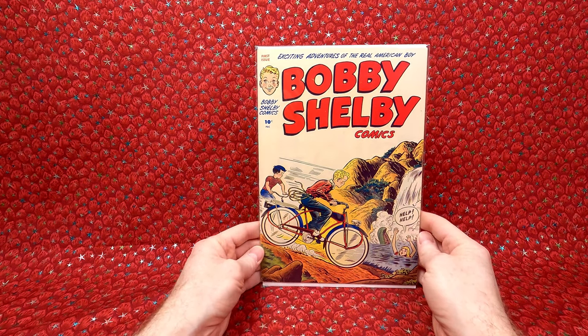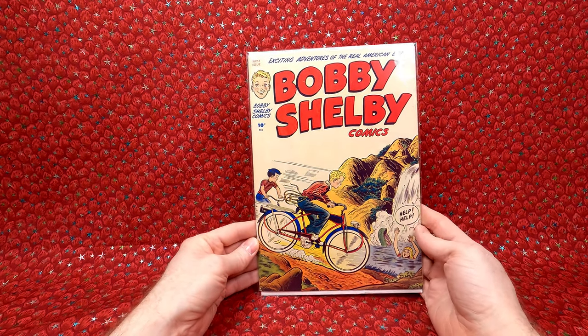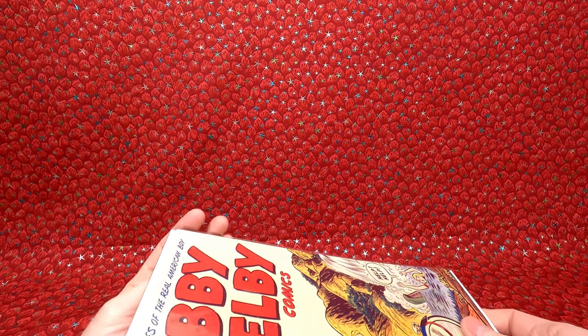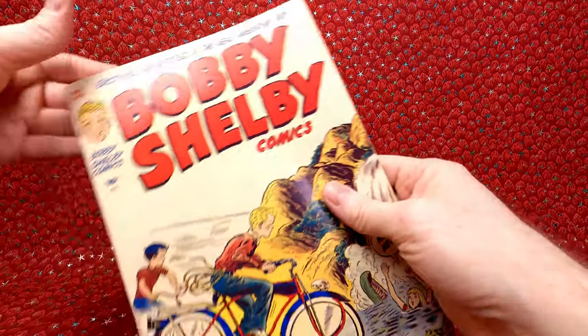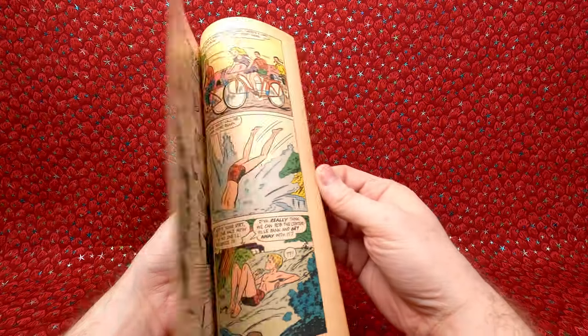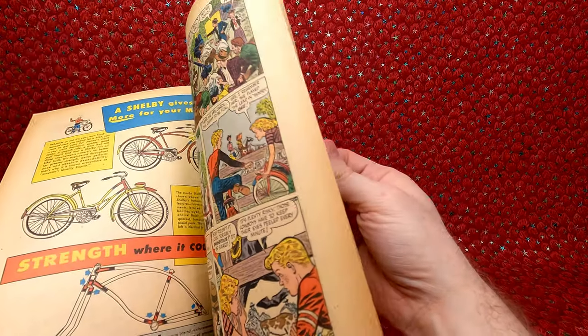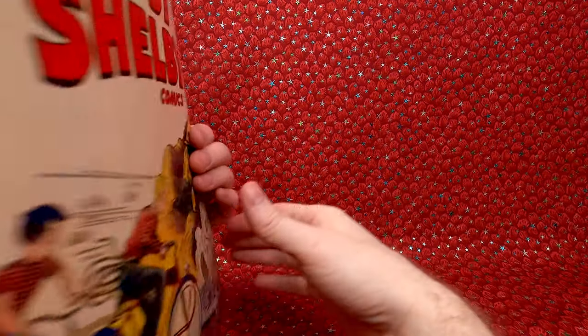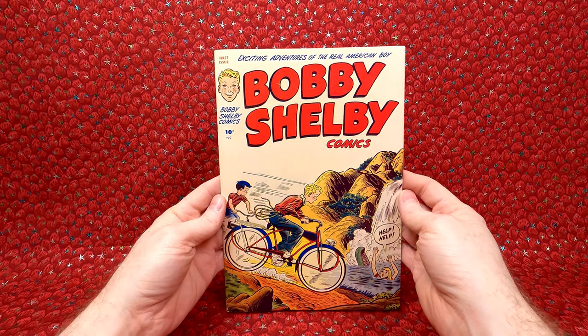This is an eBay purchase — I paid $23.50 for one comic book. They had it in cardboard in the box. We have Bobby Shelby number one, an early Harvey comic book, and it's in gorgeous condition. It's got that stone print style — the way it looks is amazing. It looks in really high grade. They called it a very fine, and it was a file copy — like a giveaway comic book for a bicycle company. The pages are slightly creamed off-white, but the rest of the issue is in fantastic shape. Absolutely love this issue.